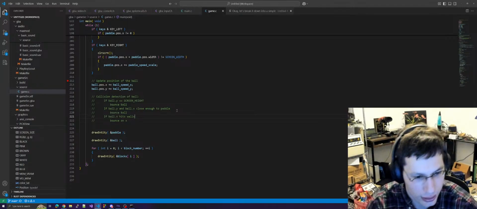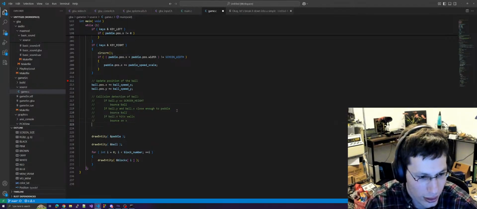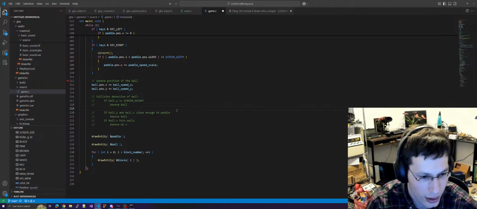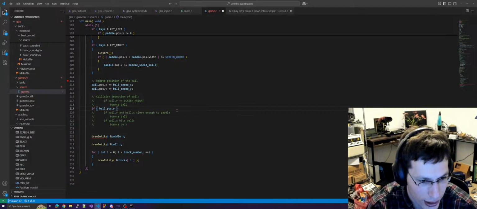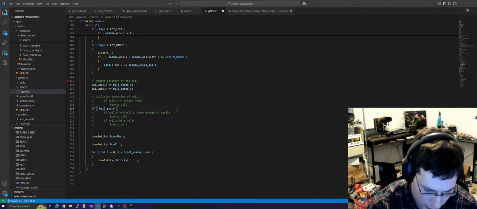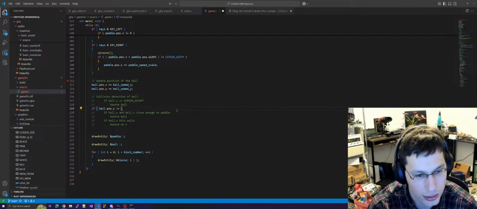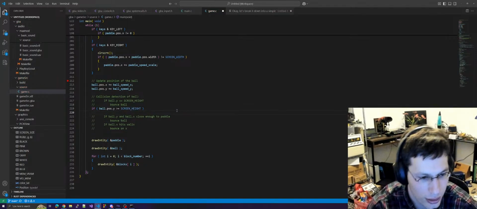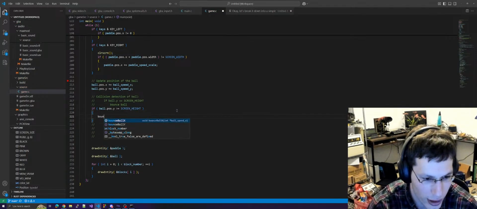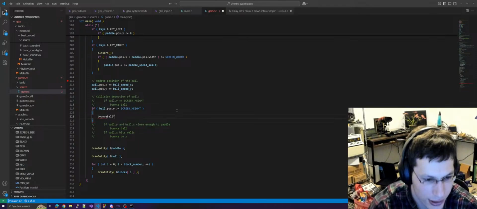Okay. So let's do this. If ball.pos.y is greater than or equal to screen height, bounce ball x.